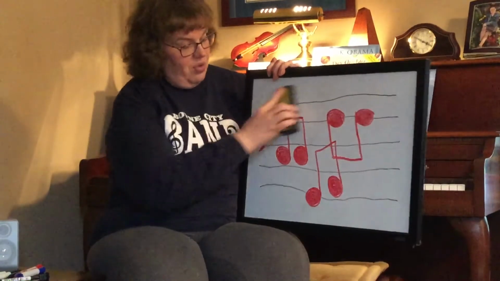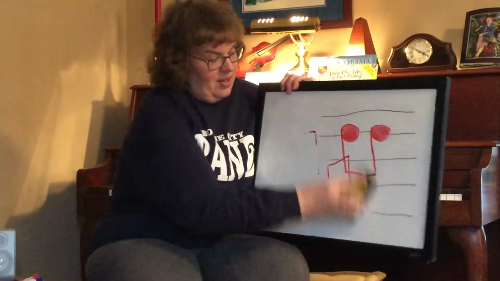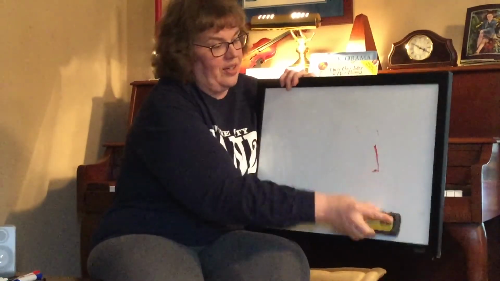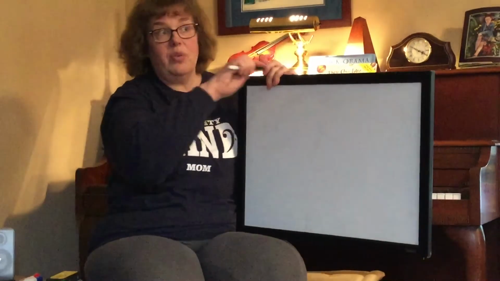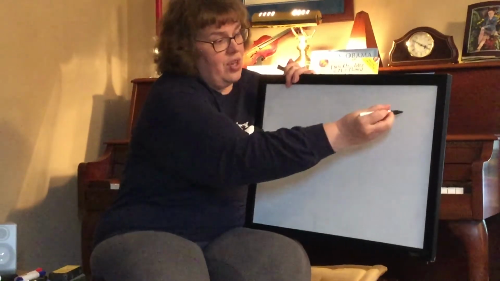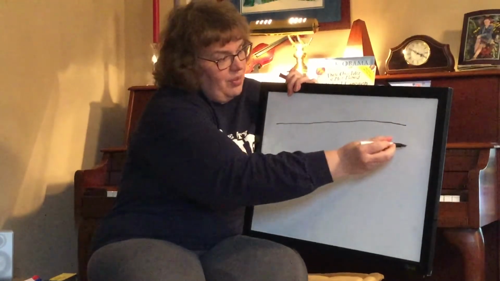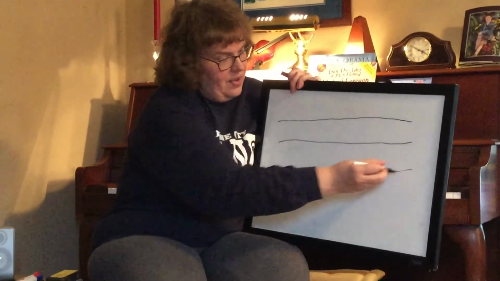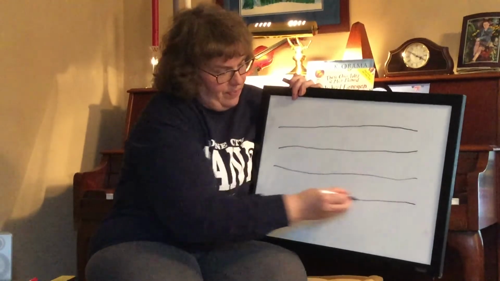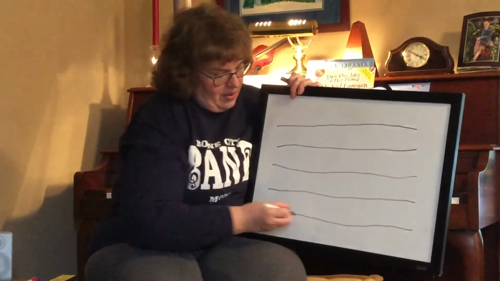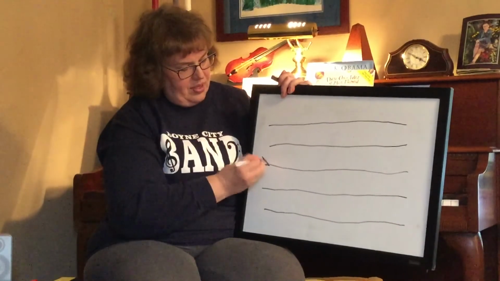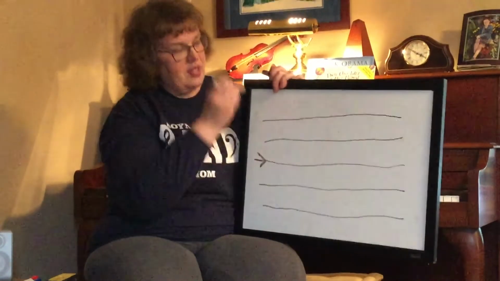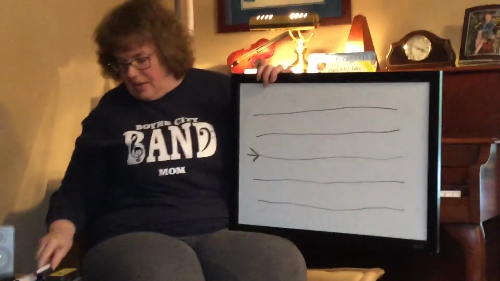And we are going to do the rests. Rests are a little bit easier than our notes. So get a new piece of paper or a new page and start again with the 5-line staff. Okay, that middle line is still important because there are some rules for the middle line.